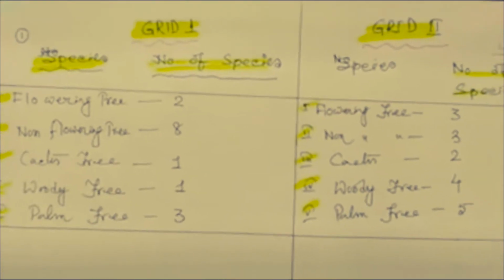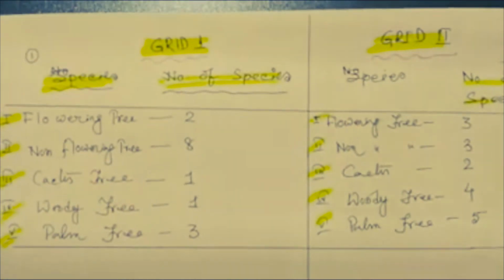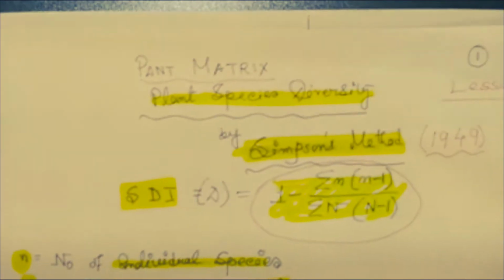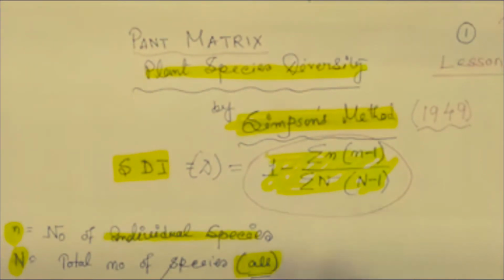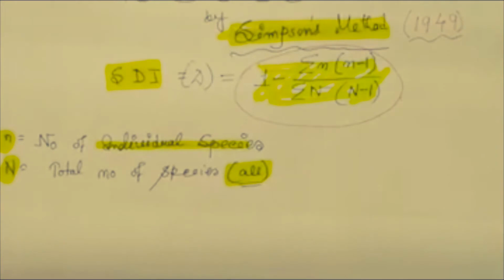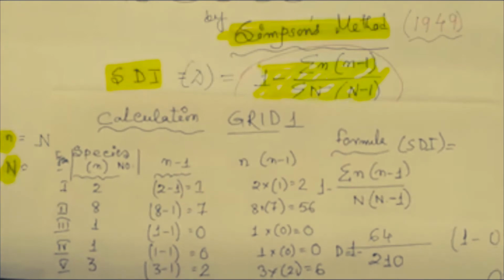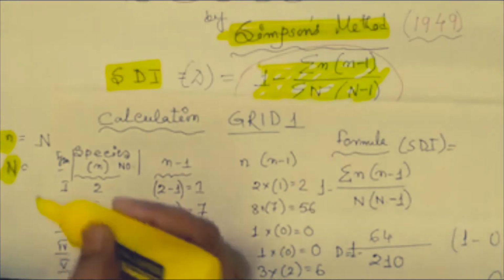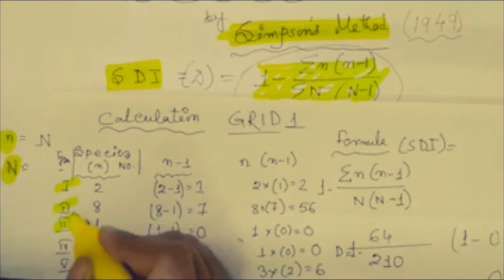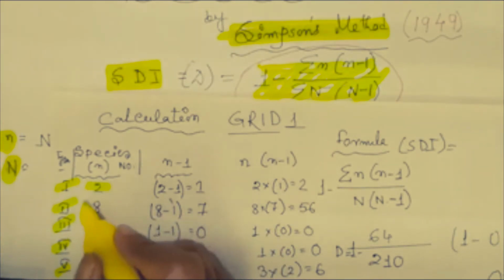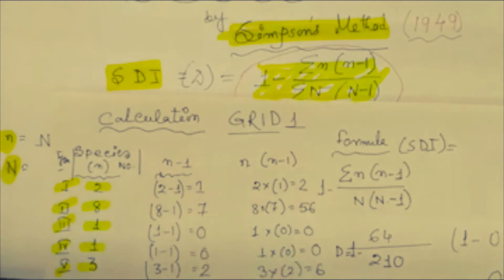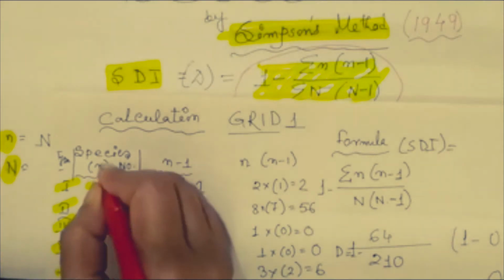How will we calculate the index? For calculating the index, we will take help of the formula, and we will find all these things with the help of a calculator. First thing is to go to the formula. We will apply this formula for calculating the index. First, we will take grid 1. From the given data, those are the species 1, 2, 3, 4 and 5, and those are the numbers of individuals, denoted by small n.